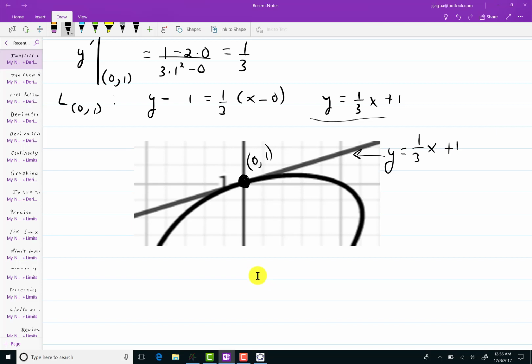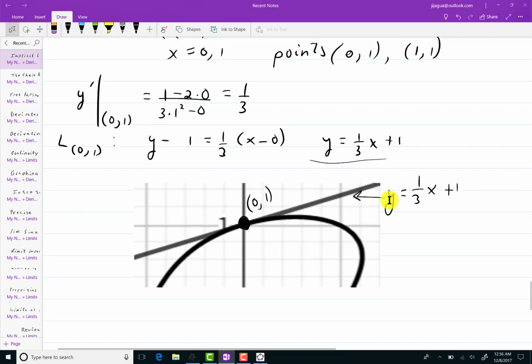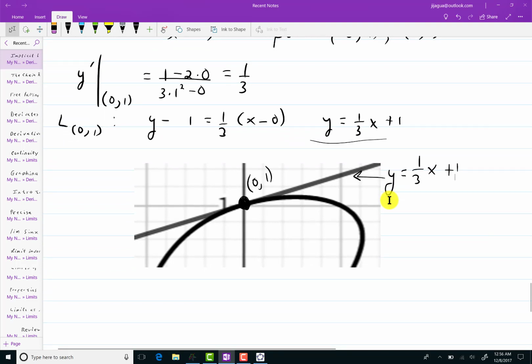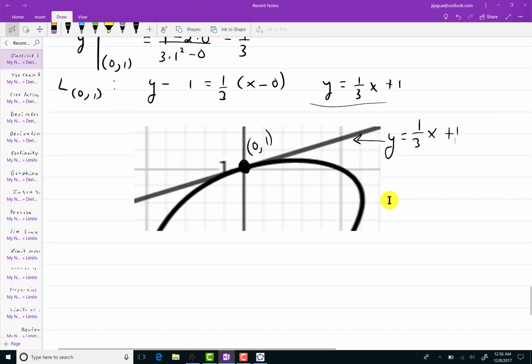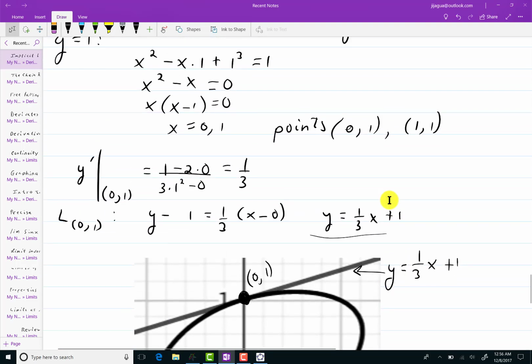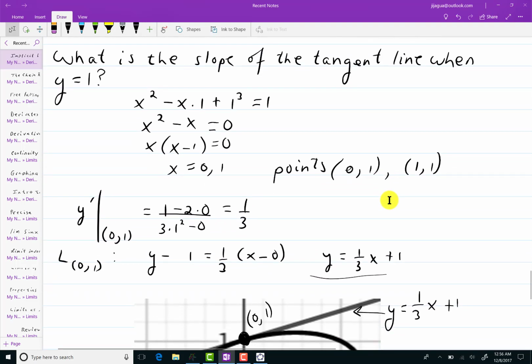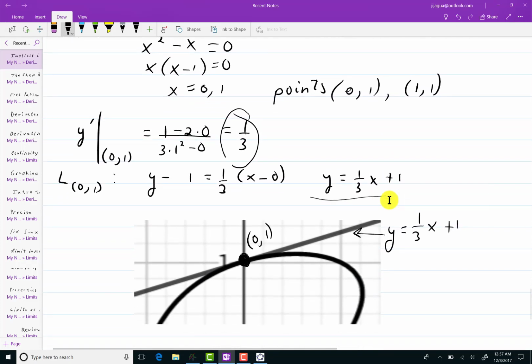The other equation will probably be similar, so see if you can solve that one, do the same process that I've done, and see what you get for the other tangent line equation. I actually solved more than I had to. The actual answer to this question up here was 1/3. I went farther and found the equation of the tangent line.